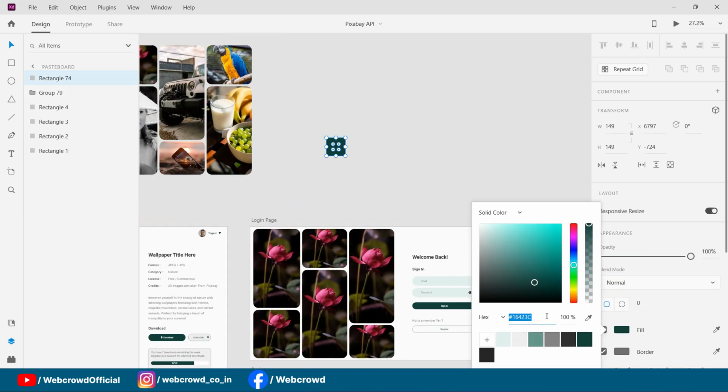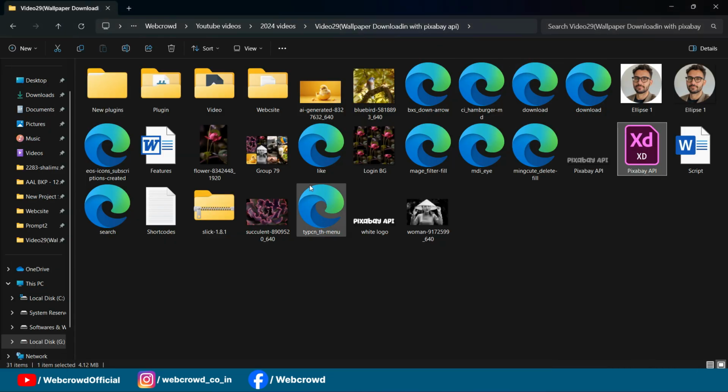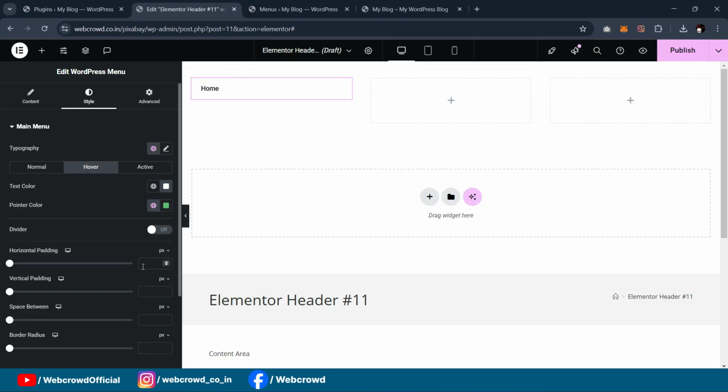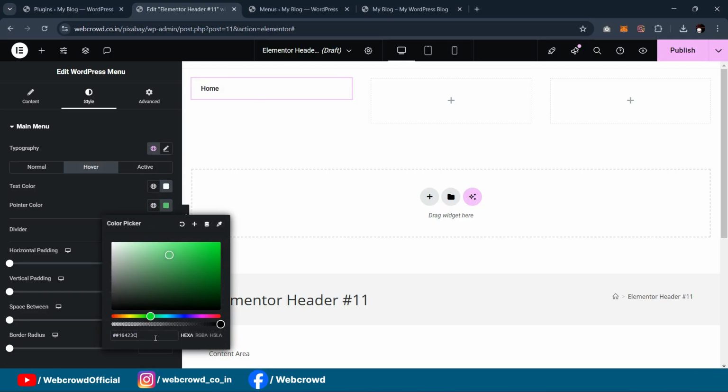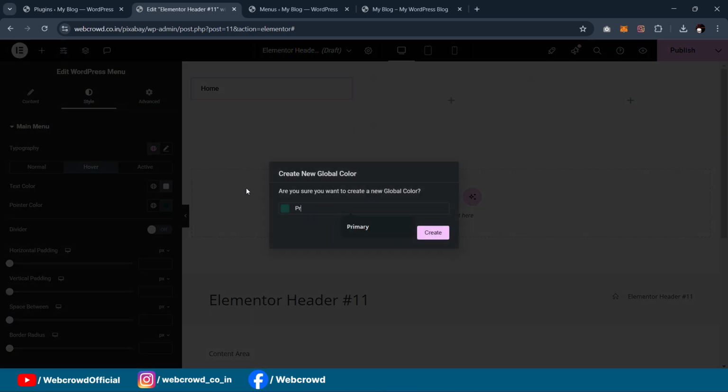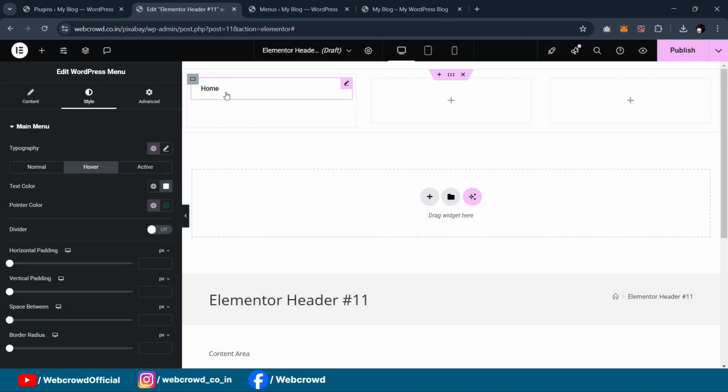Okay, copy this hex code and just paste it here. I will add it as a primary color. Click on create.